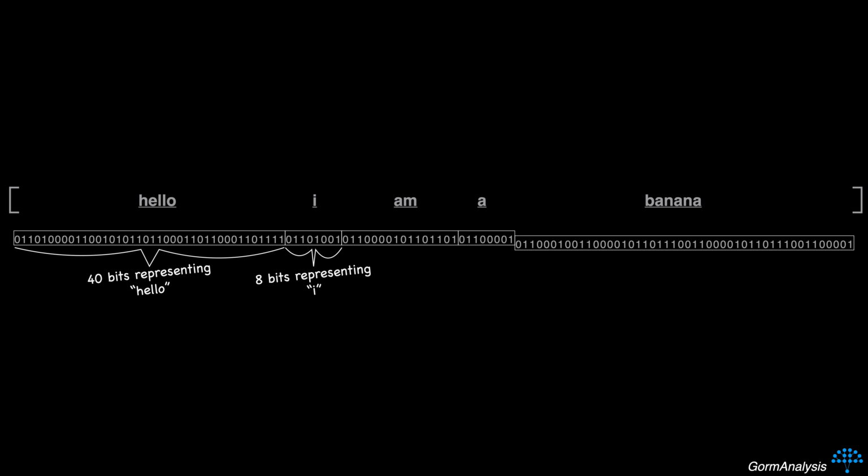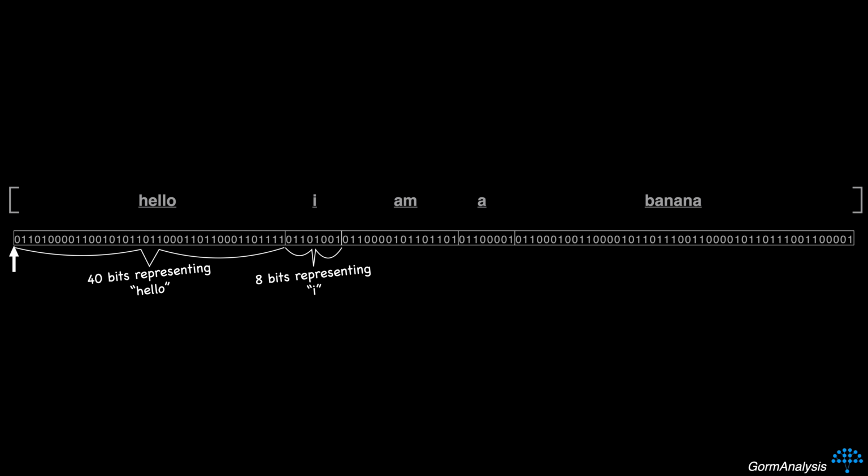Unlike integers, strings are objects that vary in size. For example, consider the strings, "Hello, I am a banana." The string "hello" is 40 bits, "I" is 8 bits, "am" is 16 bits, "a" is 8 bits, and "banana" is 48 bits. So unless we agree on a maximum possible string size, we can't easily represent these strings with contiguous, fixed size memory blocks because the strings are different sizes. And if you just store them in contiguous memory blocks like this, as soon as you start asking your computer to fetch a specific element, you'll run into problems because your computer doesn't know how far to jump from the beginning of the array to get to some requested element.